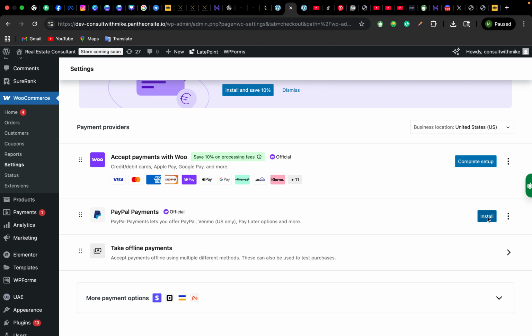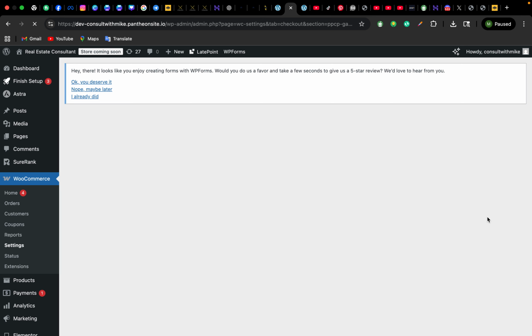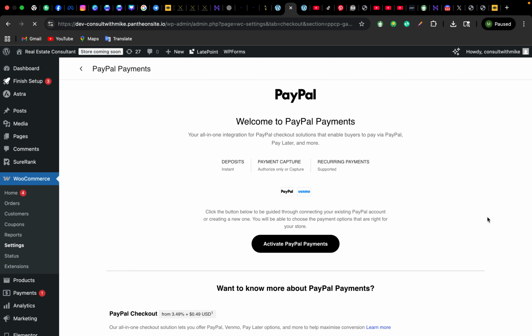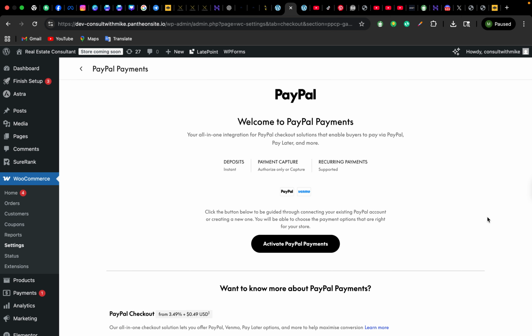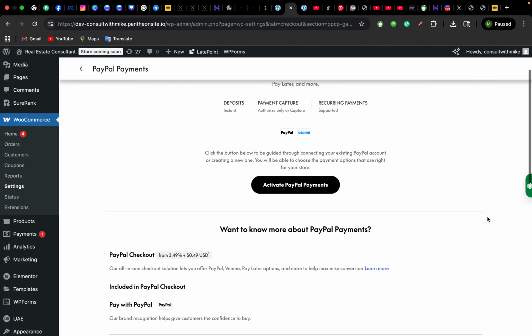Alright, so basically all you have to do is just to install it. Give it a minute to download, so you can click on complete setup. So in order to do this, you also need to link it to the website, which is a problem that I can't do here because I'm using a local host. This website is not hosted on a proper server. I'm using a local hosting. So I can't link it up to any payments method, but I'm just gonna be putting us through the theory aspect of how we can do it.